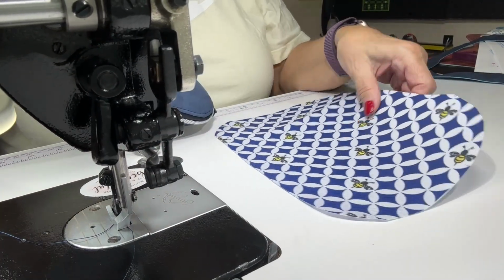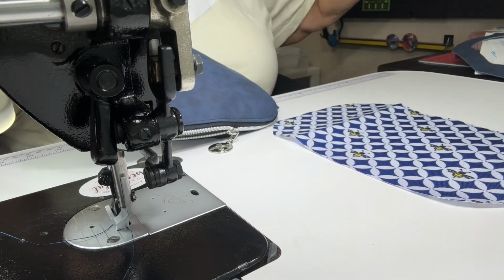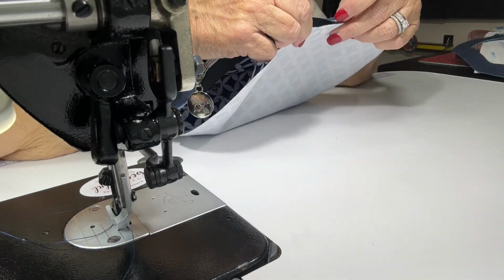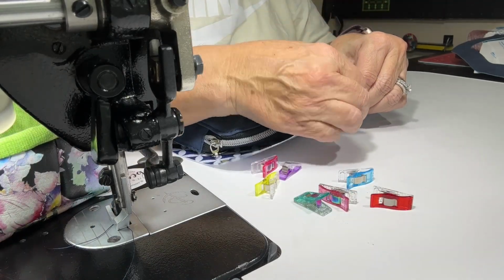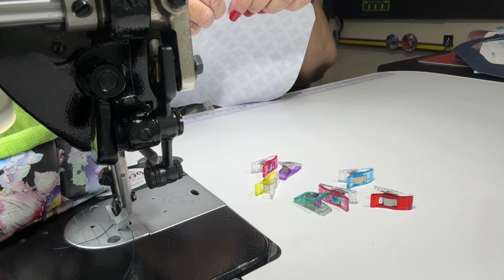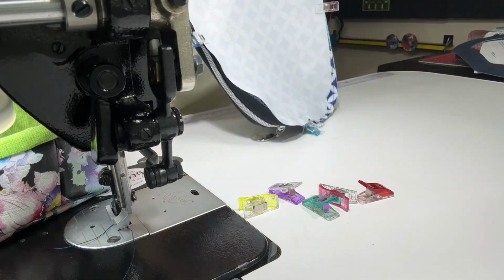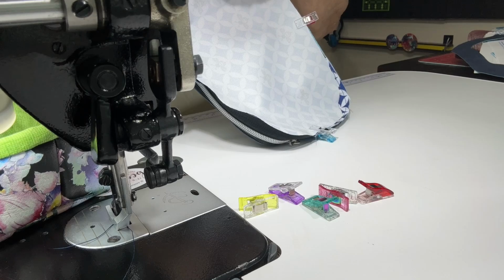All right, so the next step is to take your other pattern pocket. I think it's called, let's see, PP2 Pocket C. With the top up, and this piece that we just finished, we're going to lay that, and I'm just going to close this for the moment. And I'm matching up my centers on the top and the bottom. If I can find where I marked it. Yep, top and the bottom. And then where your gusset matches. So those markings are on all three of these pieces, these pockets. See? I'm trying to find it. There we go.